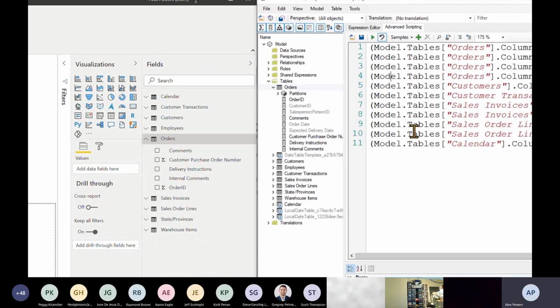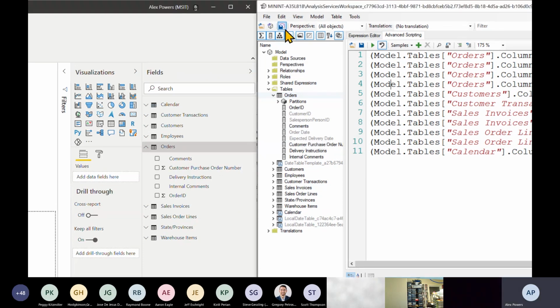So we made our changes here within Tabular Editor. Whenever we were ready to sync those, we went ahead and pressed Control S. It wrote those back down to our Power BI data set. So remember that edit property that we enabled. So then we went ahead and edited. But what about reading?